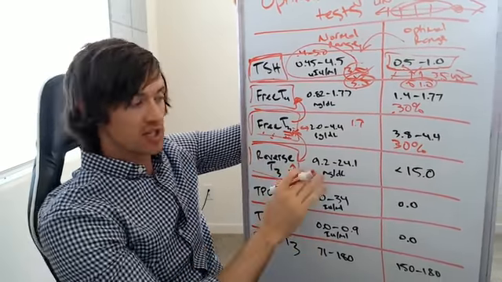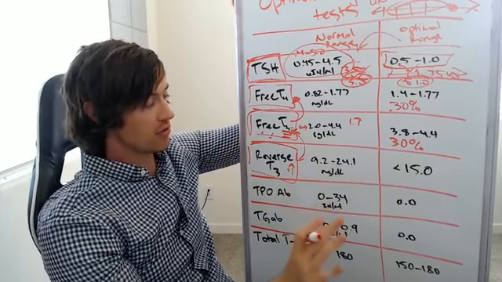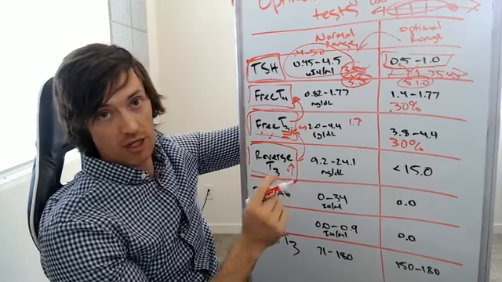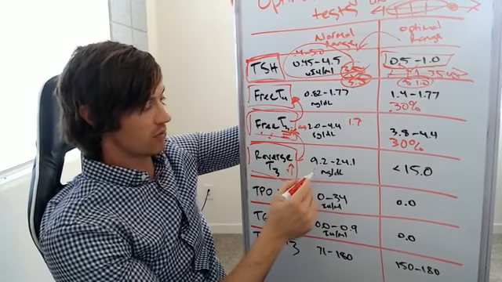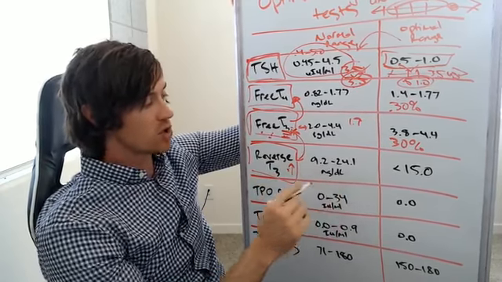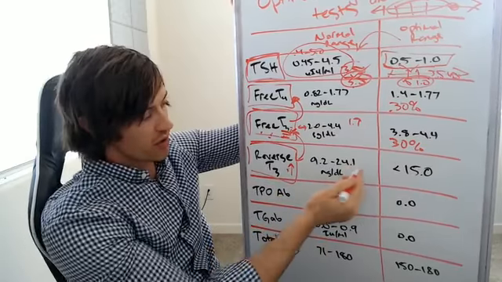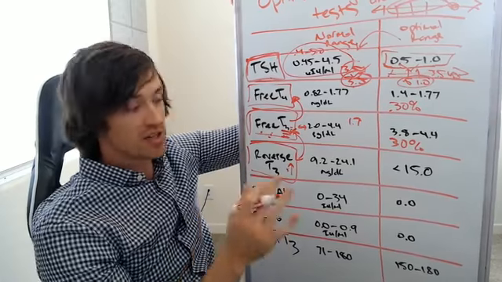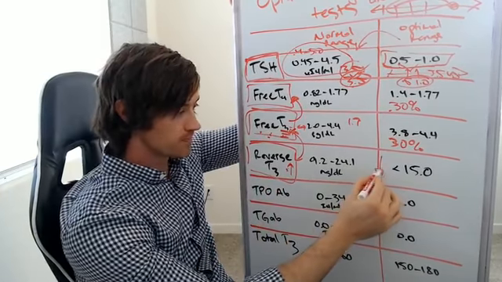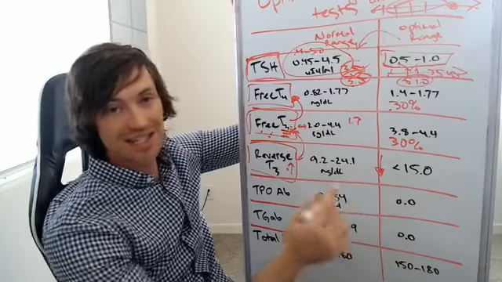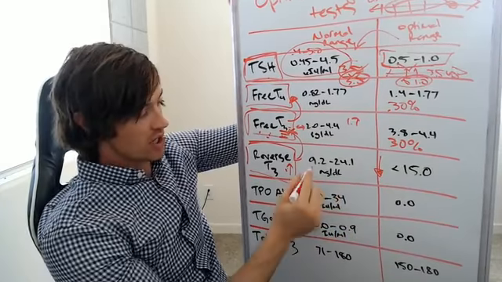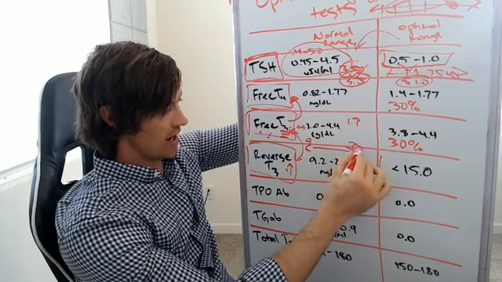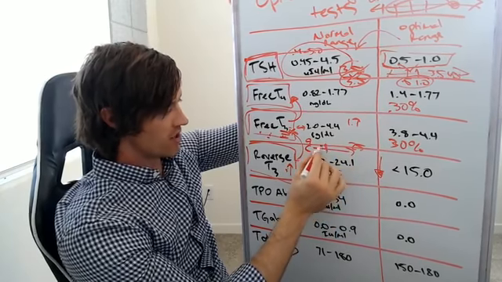Which is why we look at this a little bit differently than the other ones. The regular normal range that the lab company will give you when you order reverse T3 is something like 9.2 to around 24, 25-ish. So 24.1 in this example, but don't be alarmed if it goes up to 25. Again, we want this number to be as low as possible. So I've said here you want it at least less than 15.0. Somewhere in the middle here, you can imagine this is 9 and this is 25. You want it somewhere in this range here.